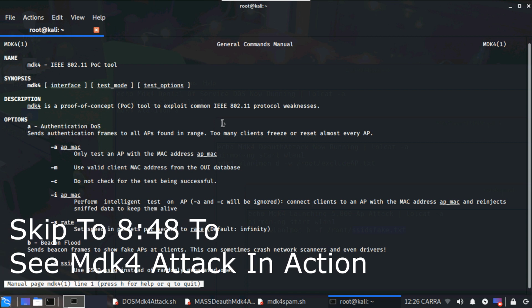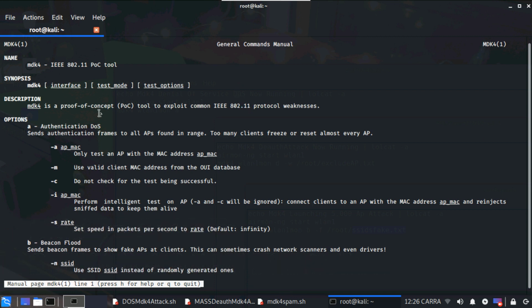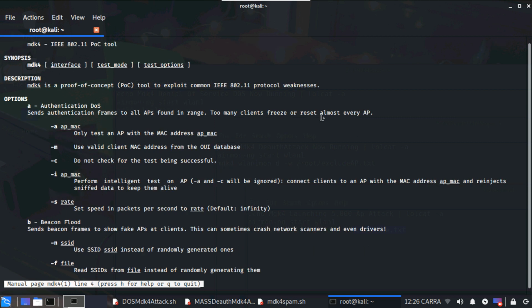Once you got the tool installed, I really recommend checking out the manual for it, because if you don't check out the manual and go right into launching a specific kind of attack, you could end up targeting all the access points around you and not the specific one that you plan to do your attack on. Like I said, this tool is really powerful compared to that of an Arduino deauther or beacon spammer.